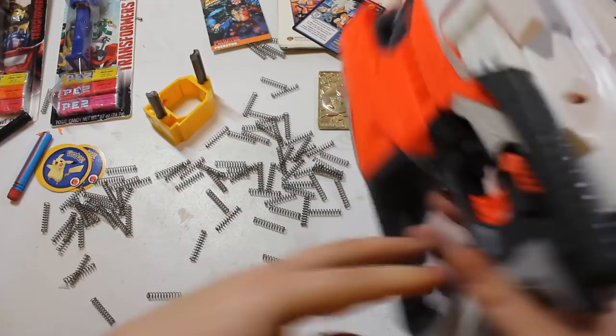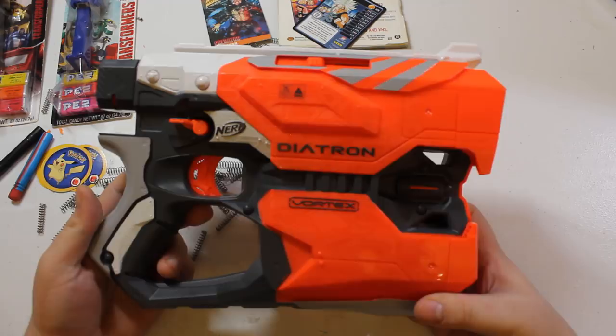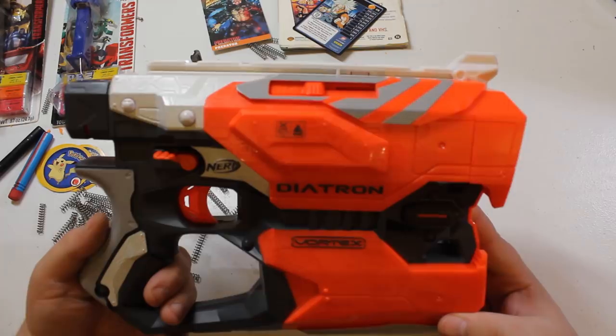Okay, anyway, it's a Diatron! These are not that rare, but for some reason I could never seem to get my hands on another one, and people have been asking for a Diatron mod guide thing, and I've done it once before. The original guide that I used, which was, I think, 100% text-based, has disappeared off the internet, but we do have a Diatron here.